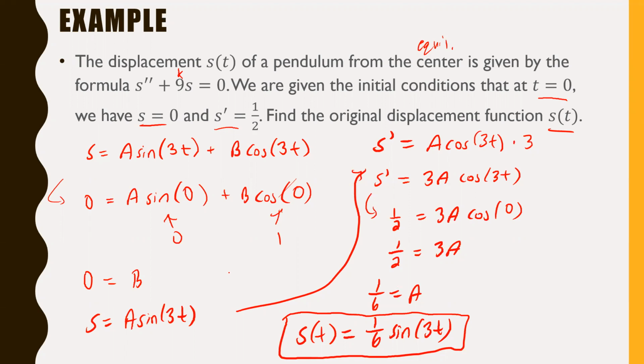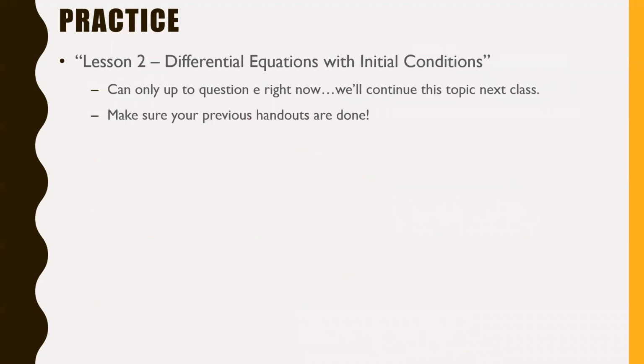So with these spring pendulum problems, the bottom line is always, when you see that you've got one, start with this formula. We pretty much always give you the k value. So k is 9 here, the square root of 9 was 3. And then just use your initial conditions however you can. You just have to be pretty keen on the fact that sine of 0 and cosine of 0 are 0 and 1 respectively.